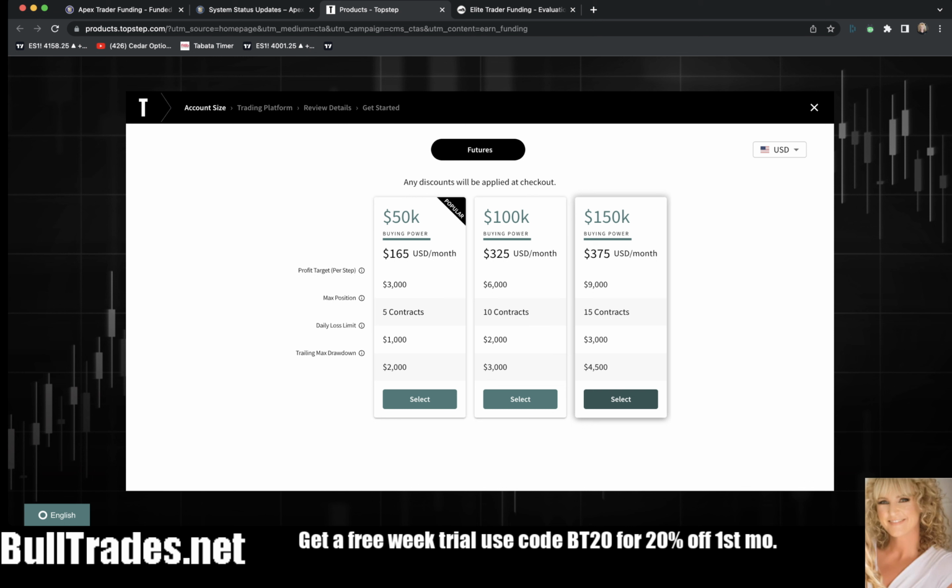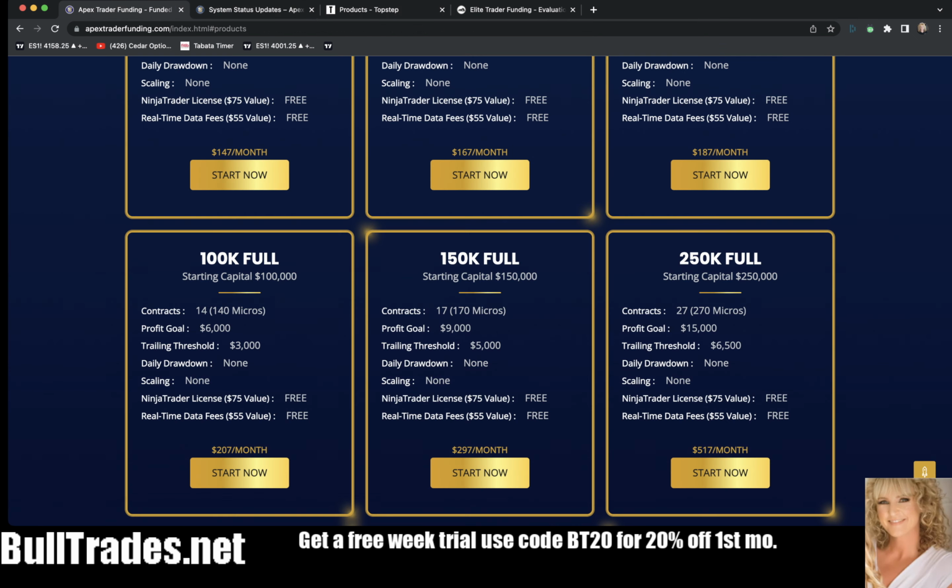So even though you have to pass it twice, there's some benefit there because it takes you to a practice account. That's the express funded is practice. It's not real funded money, but they allow you to reset it and try again without having to do both steps. In Apex, you get to the PA, you break it, there's no resets, you're done, start over. I think Apex probably teaches you to be a better trader, net out, in how they manage their business. You don't get to reset if you messed up your PA account, unlike express account in the case of Top Step. Tough love.